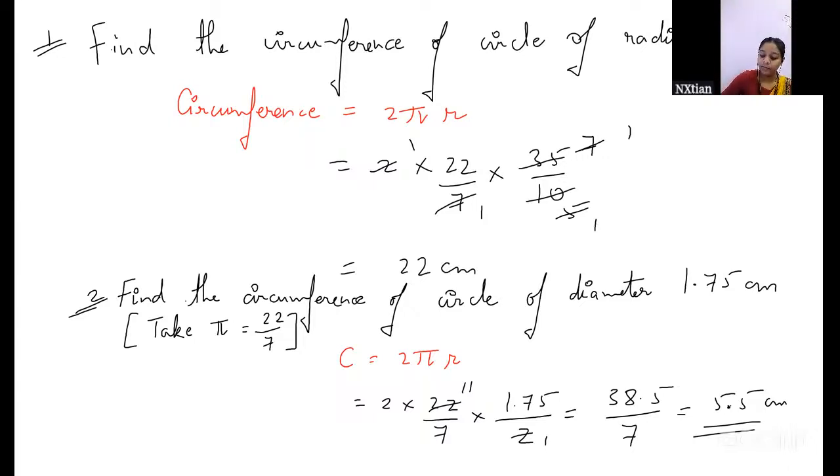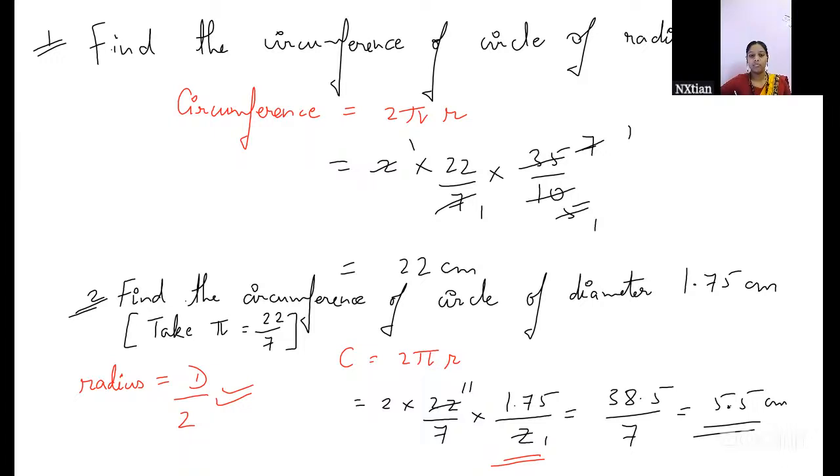Simeon, what is the formula for radius? If we have the diameter, we divide the diameter by 2. Why? Because the radius is half of the diameter. If the diameter is 6, the radius will be 3, 6 by 2. That is why, and I have radius r in the formula but I don't have the radius. I have the diameter. So can I put d by 2 in the formula? Yes, in the place of radius, I can put diameter by 2, so that it gives me the radius.